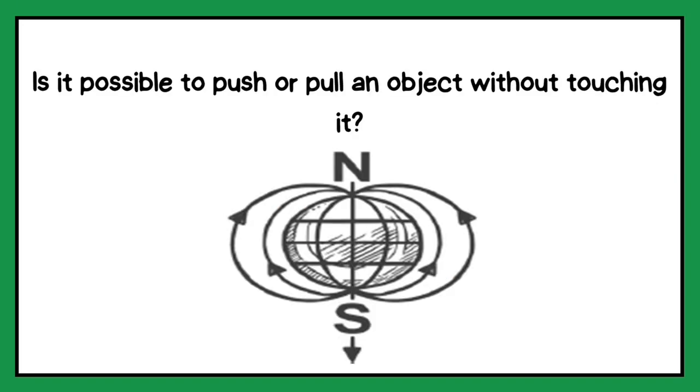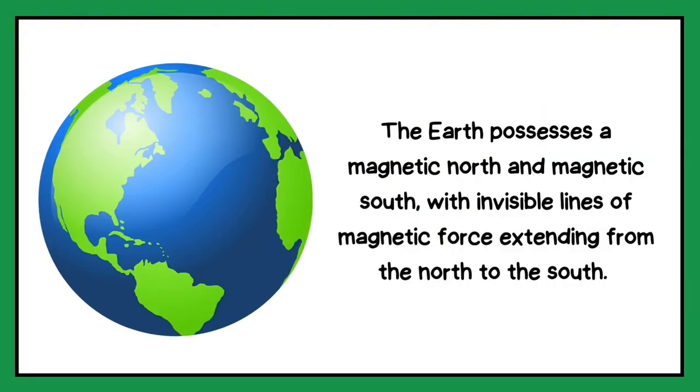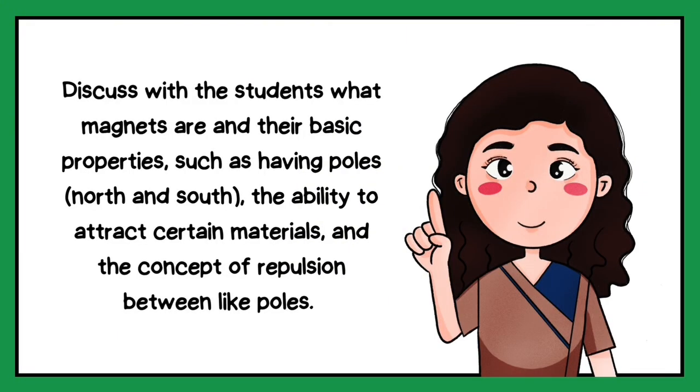Now, students, is it possible to push or pull an object without touching it? Did you know that the Earth is a large magnet? Remember that the Earth possesses a magnetic north and magnetic south, with invisible lines of magnetic force extending from the north to the south. Discuss with the students what magnets are and their basic properties, such as having poles like north and south, the ability to attract certain materials, and the concept of repulsion between like poles.